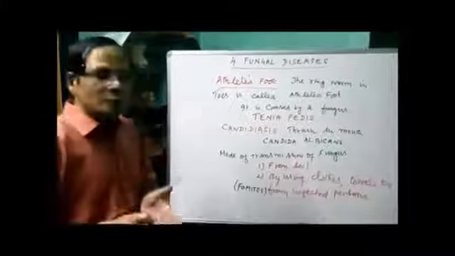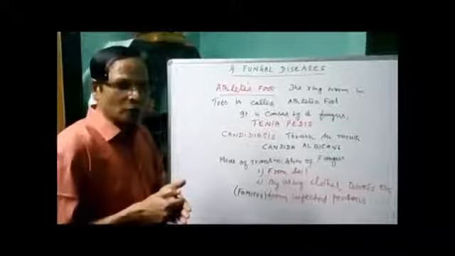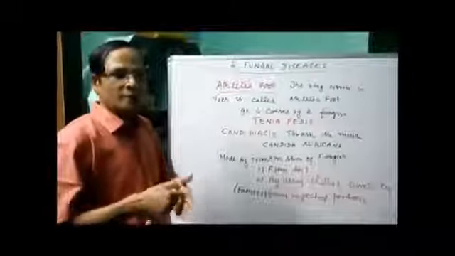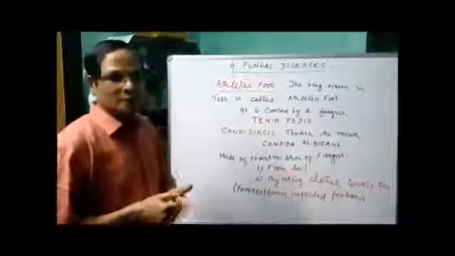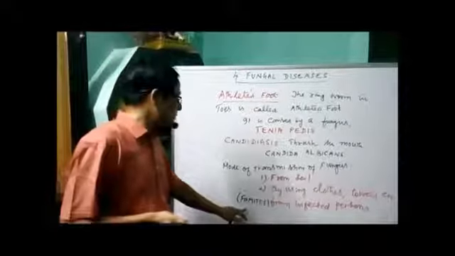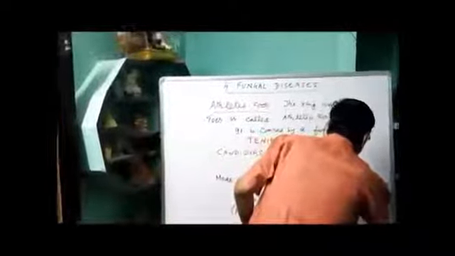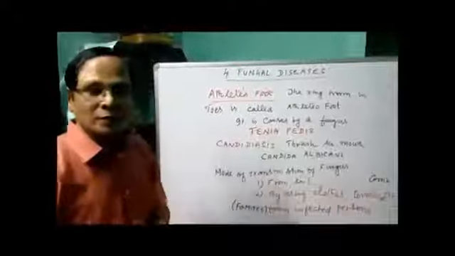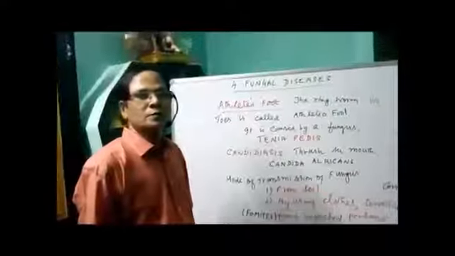Okay, so what is the mode of transmission? The fungus is transmitted either from the soil or by using the clothes or towels of infected persons. Such non-living particles which transmit the disease are commonly called fomites. So simply we can say either from soil or through fomites, the fungal diseases are transmitted. By using clothes, towels, and also the comb, using a comb is also one of the fomites. So towels, combs, all are considered fomites, non-living materials responsible for the transmission of fungal diseases from an infected person to another person.